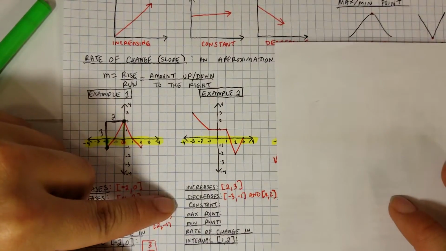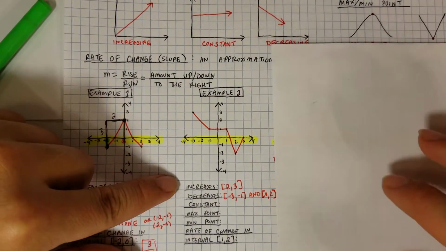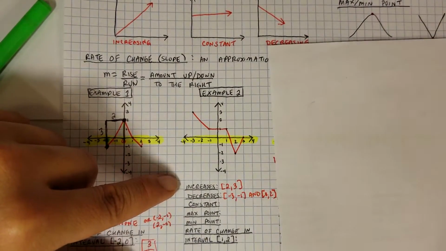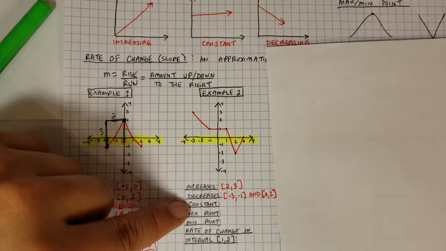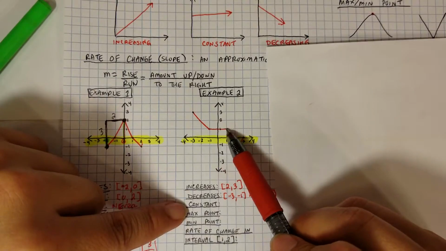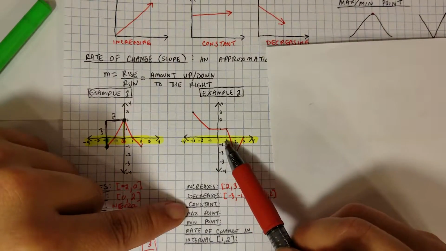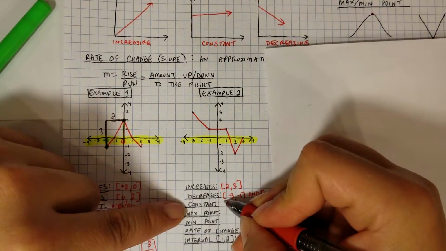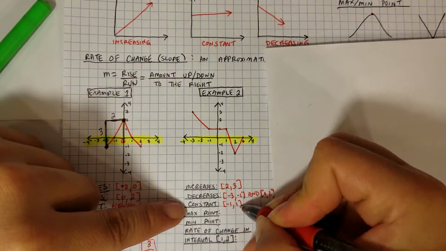So it could go up or down more than one time. So don't think that you're going to have only one answer for this. Depending on your graph, it might be more than one answer. Is this graph ever flat or constant? Well, yes, it is. It's actually constant from here to there, which is from x equals -1 to x equals 1. So we're going to say from -1 to 1.